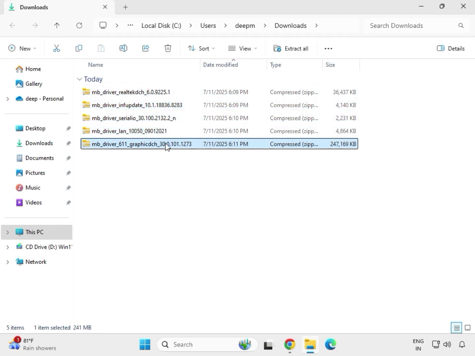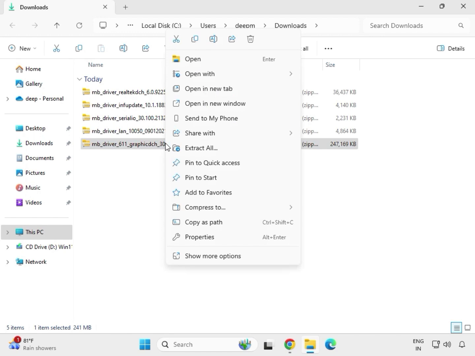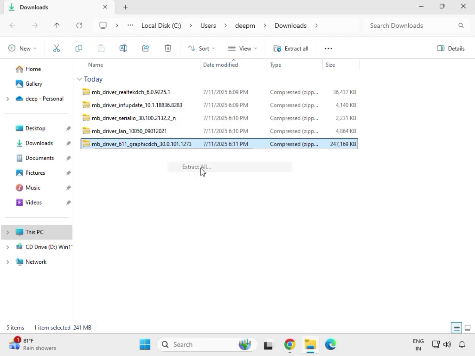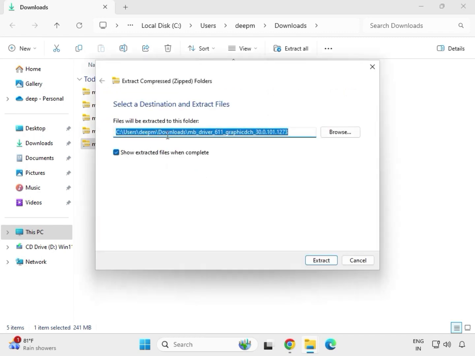One by one, just extract first. So right click and show more, extract all. Okay, and same location. If you want another location, you can browse and change it, otherwise you just click extract.